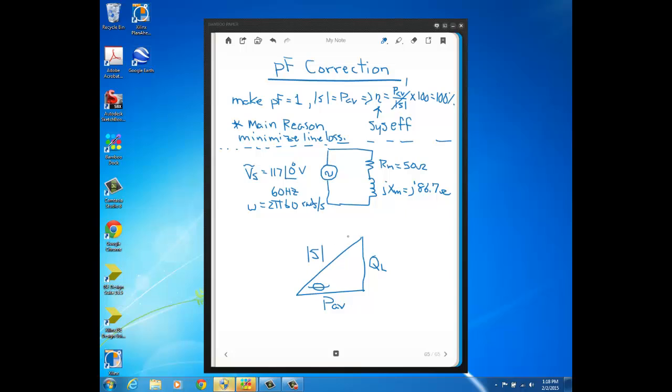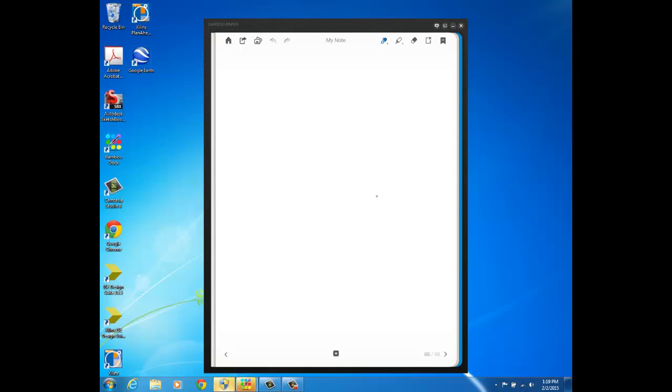So when you're doing a power factor correction problem, like all AC power problems, you need to come up with the power triangle first. So here we have our power triangle, remember, with P average, reactive power, and apparent power, and also this power triangle phase angle. And remember, as we've talked about many times, this angle is the same as theta z. One way to do this problem is that since we were given the impedance of the motor, because we were given the real part and the imaginary part, the impedance is the resistance of 50 ohms plus j86.7 ohms.